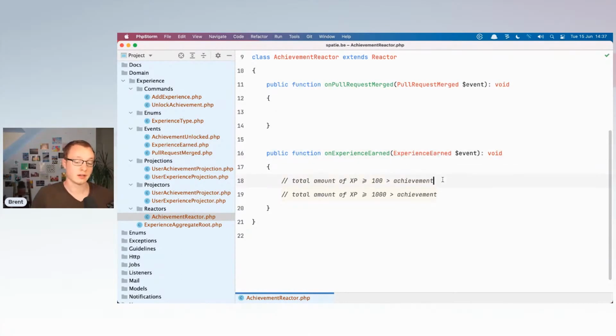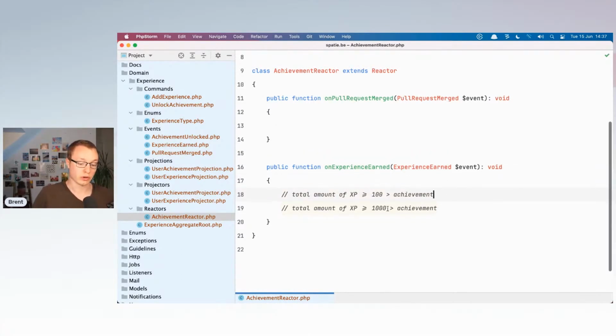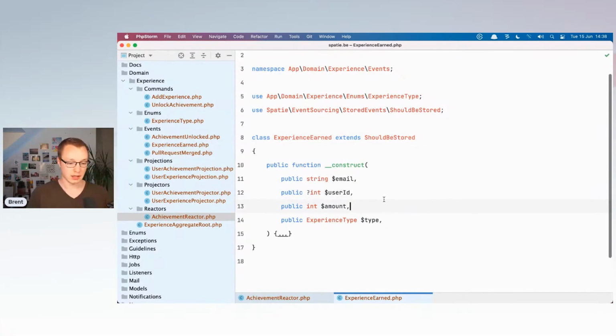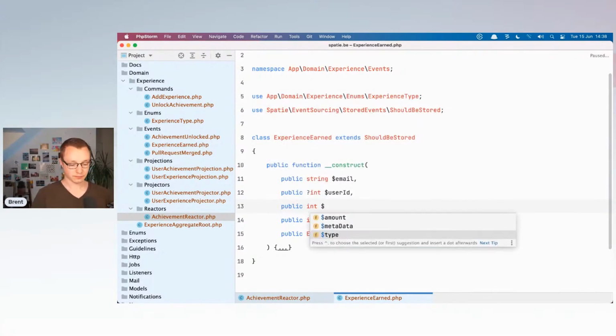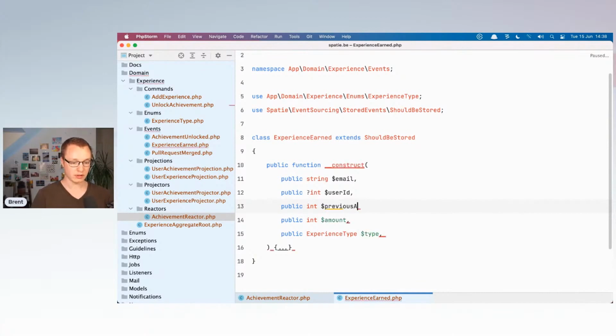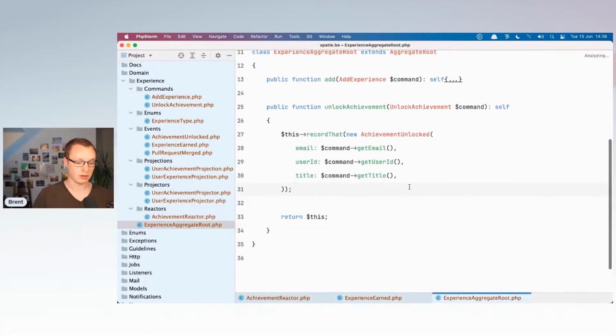When that event is triggered, we should unlock the achievement, and that is maybe a good case to store some more data in the event. Previous amount, for example. That makes me think there's even a better way of modeling this.